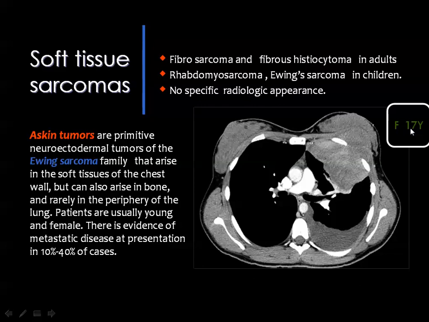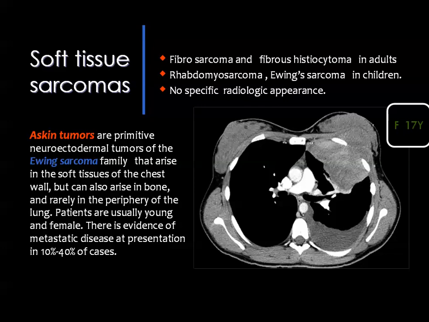And this is a 17-year-old female with a mass which is centered on the chest wall, partly outside the thorax and partly inside the thoracic cavity. Then, as we will know in just a few minutes, if you see a mass which is centered on the chest wall and you get a feeling that this mass is a malignant lesion, especially in the adult population, then the first possibility should be a metastatic deposit.